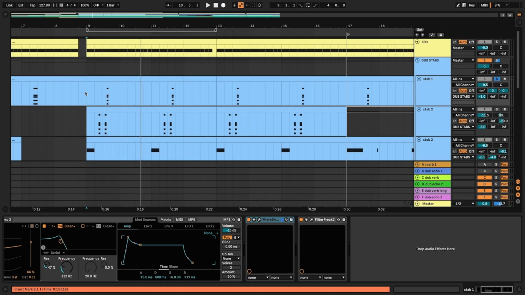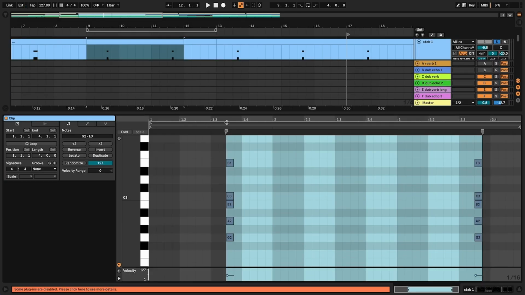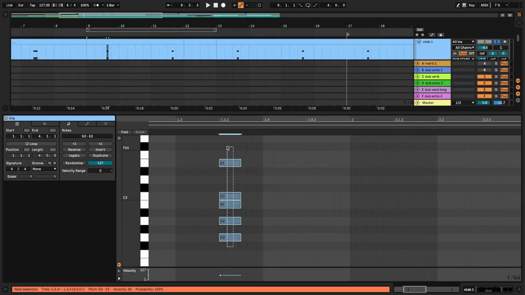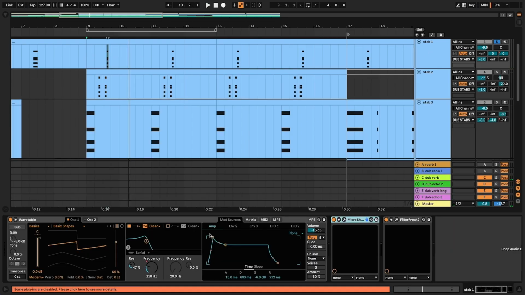Again, already I'm using the same effects that I've created on the return channel because that's going to tie all these chords together. And again, this is a very similar sound, but this time we're doing a much shorter sound. So already I've done that just by making these MIDI notes here a lot shorter, and you can take that even further by making it even shorter here. And then of course the envelopes are going to be different as well. So we've got a much kind of snappier envelope here, and this time we're also just using one oscillator instead.